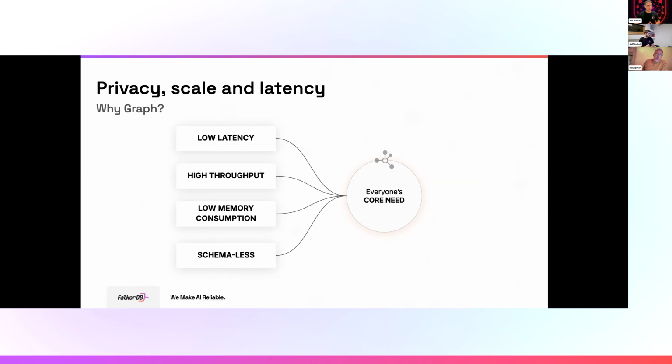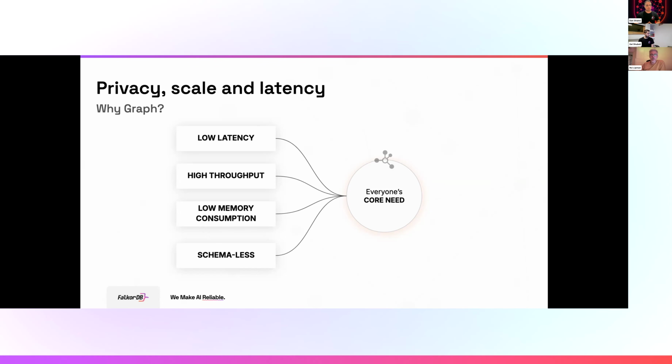I'm just going to give some information about graphs and our particular solution, FalkorDB. As agents are becoming more and more popular, we see a lot of use cases for graphs in them. The first one, which was introduced or revived just recently, is knowledge graphs, but now graphs are also being used to store memory. And in this demo, we're also using a graph to hold the entire relational database schema.